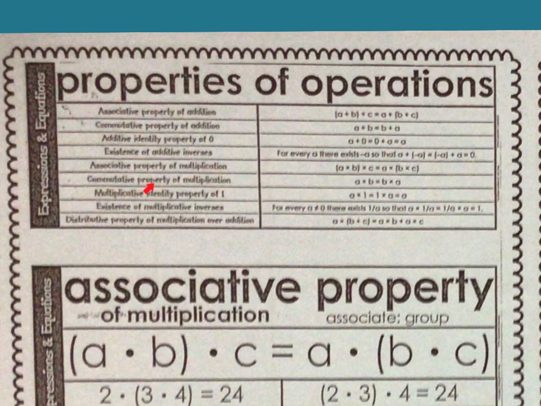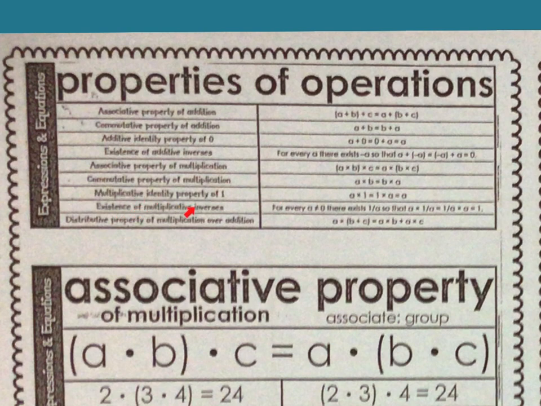The commutative property of multiplication means that A times B equals B times A. So again, commutative means move, so it moves, but it doesn't change the value. The multiplicative identity property of 1, I know that seems like a big word, multiplicative, but it means multiplying identity property of 1. So it means anything times 1 is itself. So it's a complex way of saying something very simple.